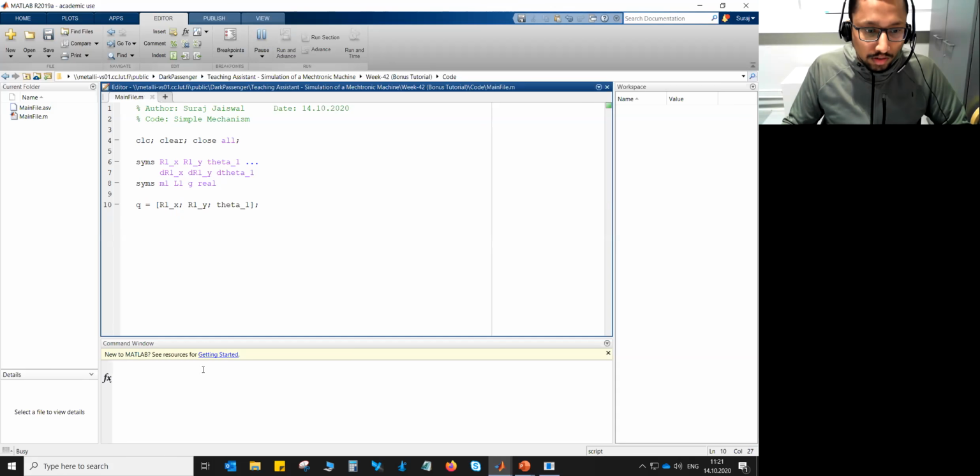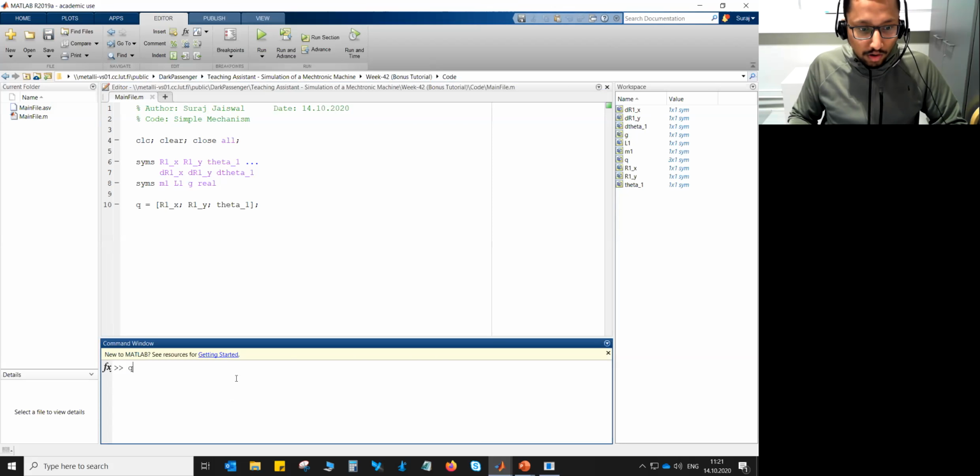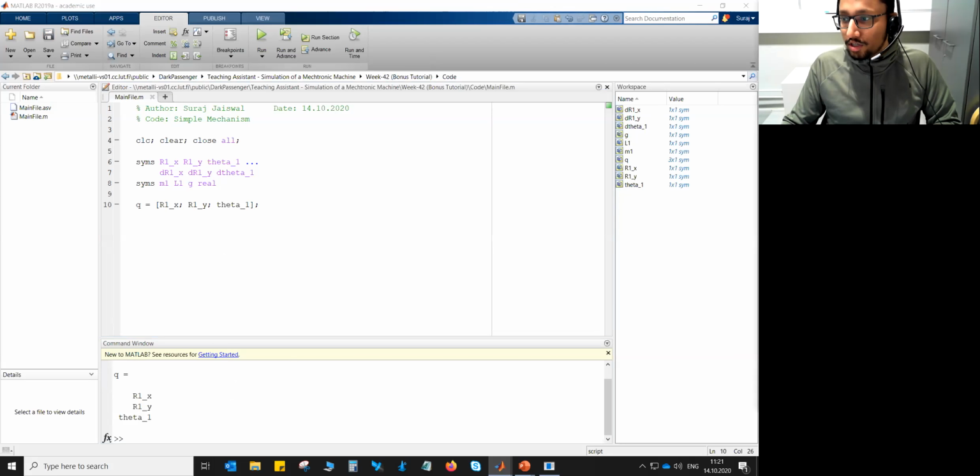If you want to check, run the code, and whatever you have defined will be there in the workspace. And in the command window, if you call for q, q is actually a column vector which has r1x, r1y, and theta 1. These are the generalized coordinates.